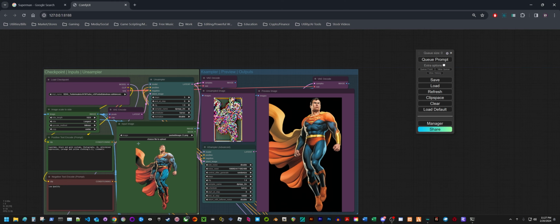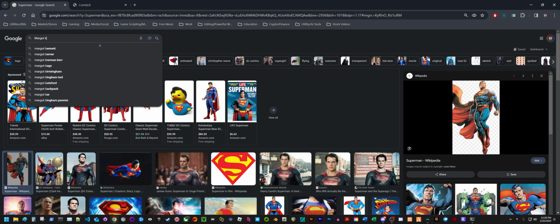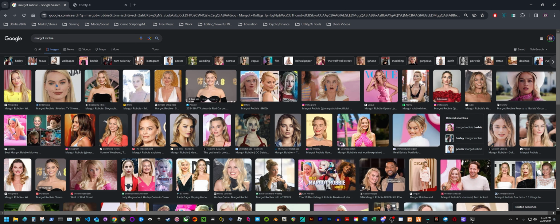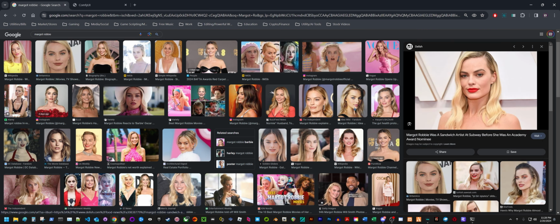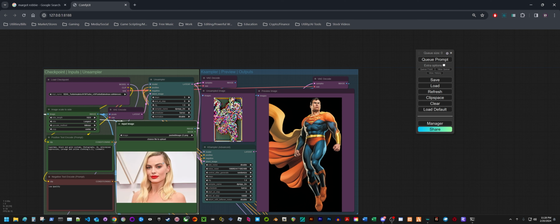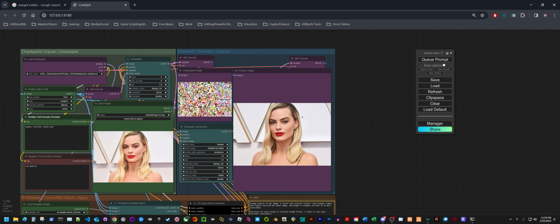So we can try again with a different picture. Let's go to Margot Robbie, and we can just get a basic portrait of her, something like this, copy it and paste it in here. Let's say we want her to have, so I'm going to type in female, right? And then portrait. And let's say we want her to have black hair. So I'm going to put black hair, and then I'm going to queue it here. Let's see if it manages to change her hair to black. So you can kind of see that it was trying to put black highlights in it.